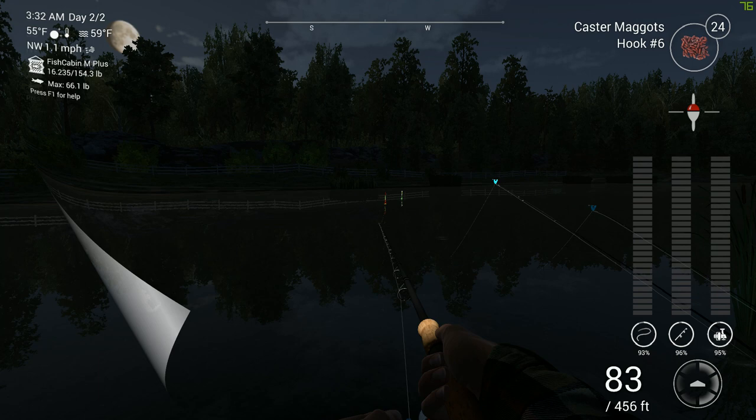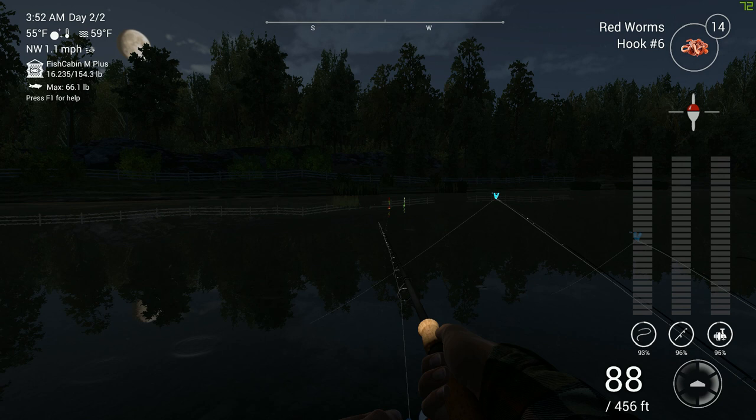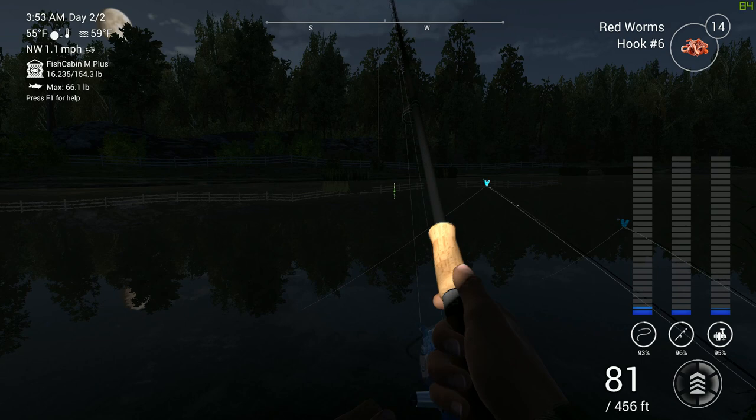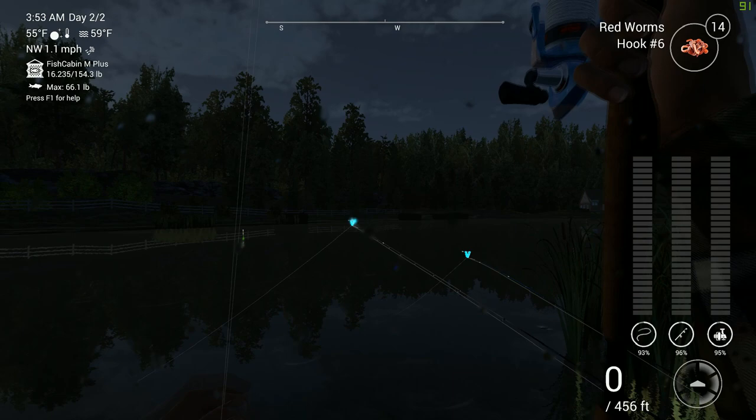Yeah, I thought I'd switch over to red worms, see what might bite off of those. As soon as I threw it out there, it got me a bite. Kind of a good sign. It's always a good sign when you throw it out there and you instantly get a bite. There we go. I'm pretty sure it's going to be something small. Tench will go for the red worms too, but so do a lot of other things, like the Prussian carp.